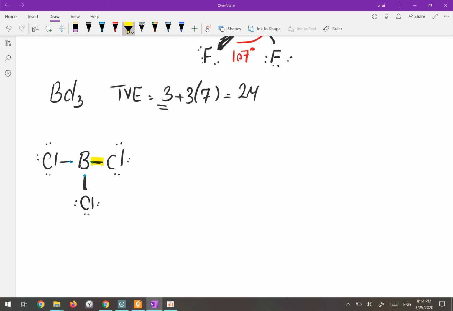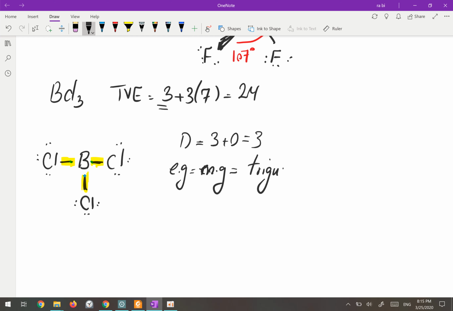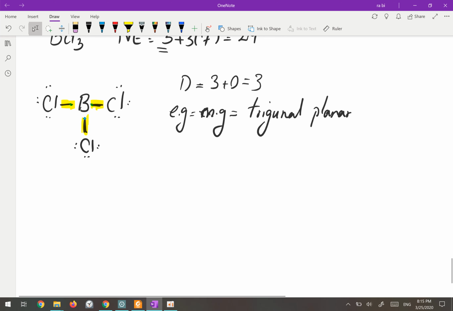So around the central atom, you have 1, 2, 3 domains. So the domain is 3 bonds, no lone pair. Domain becomes 3. So when there is no lone pair, the molecular geometry and electronic geometry are the same. And for 3 domains, there is trigonal planar, or planar triangular, as it's mentioned in your book. Okay, so what is the shape of the molecule? It's like the Mercedes-Benz logo, like this.